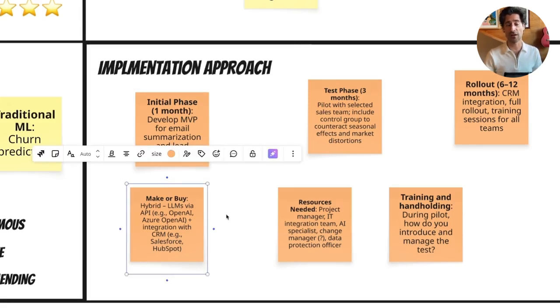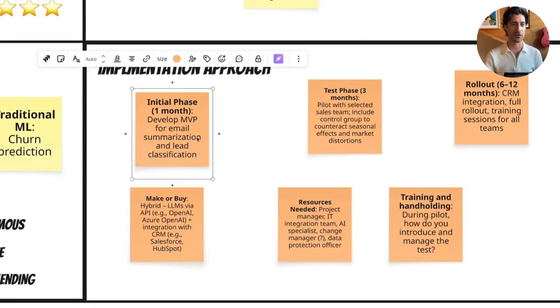It's also an option to say, hey, tools like HubSpot have functionality like Breeze or Salesforce Einstein that already do a lot of those things. So instead of developing them as an organization, you could just buy those additional add-ons to the CRMs that you're already using, and that would skip this initial phase.